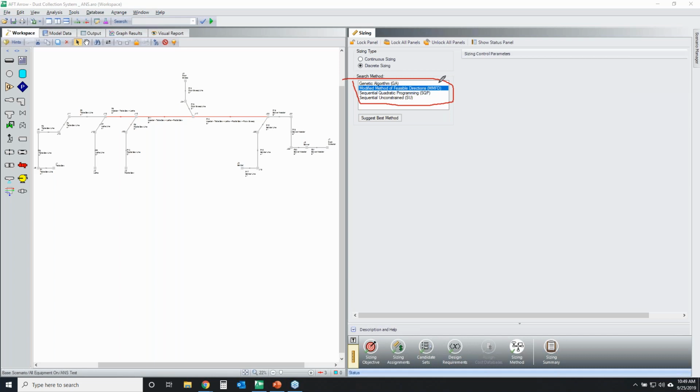So the thing is, if you're switching between different mathematical methods, it is possible that each of them could come up with a slightly different design. Well, that is going to impact things potentially. Which design would you use if each of them comes up with slightly different sizes? Pick the one that gives you the lowest cost.